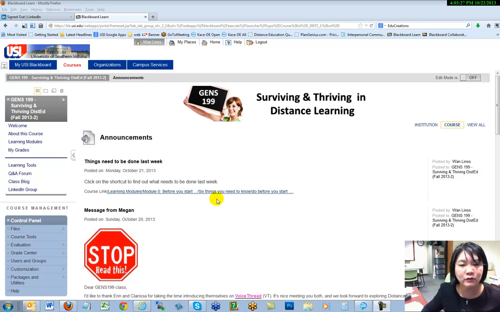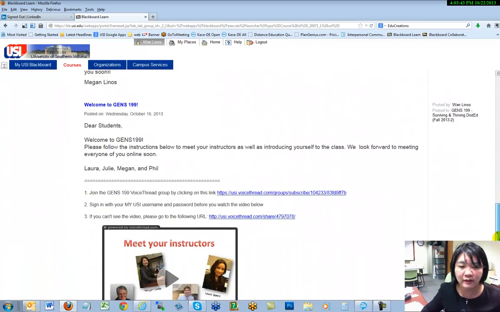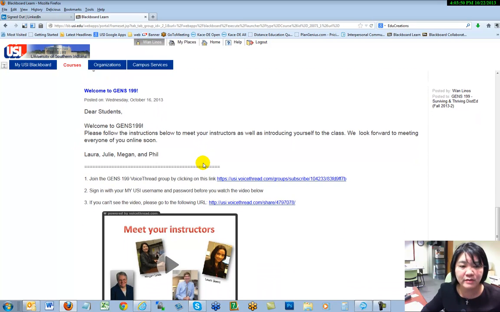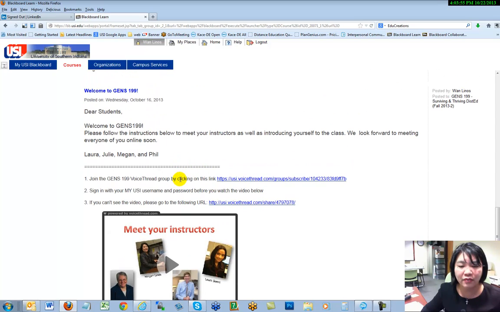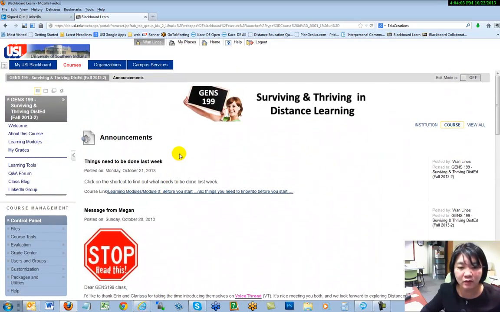First things first, once you enter the course, there's this announcements area. You will actually need to read this announcement every single time for any important stuff. You see, I have already posted a lot of things here. One thing you really have to do, you see there's a posting from last Wednesday about meeting your instructor. Please know that this is one thing you have to do so we can learn about you. So go over these announcements and see if you have any questions.